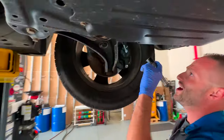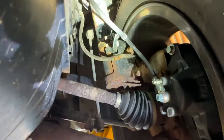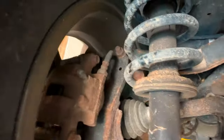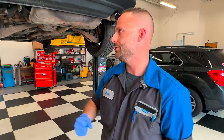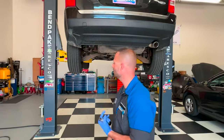Front struts are making noise. These do look rusted — they look 100% factory, they look original. Just for the sake of the mileage and the age of the vehicle, if this was mine and I was getting some suspension stuff done, I would want to get some new struts on here. If you're going to do the front, you might as well do the back. Because if you have a leaking rear one, you might as well do the passenger one too — you don't want a vehicle that's got one brand new crisp one on one side and a dirty weak one on the other. At 125,000 miles on a 2014, I'd probably do four struts or strut/shock combo. The axle shaft and the rear tie rod didn't look as bad as I thought.